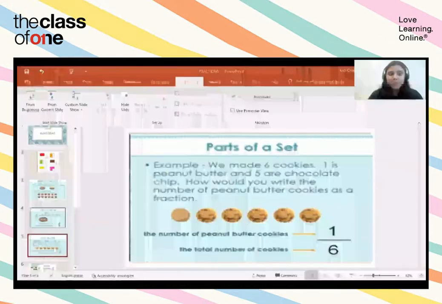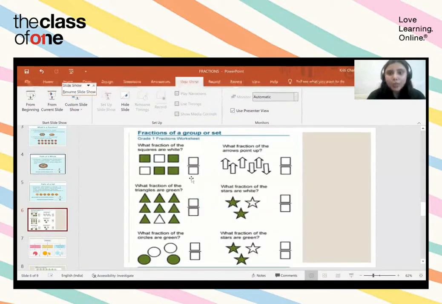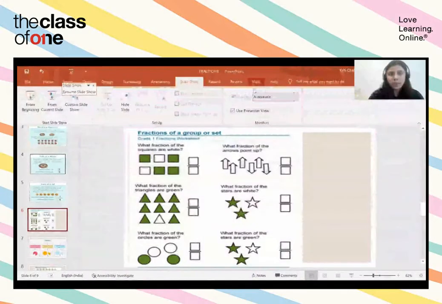So I hope now that you have understood this activity and we have learned what fractions are, and how we represent fractions in the form of a numerator and denominator. And you saw, I told you everyday examples, pizza, donut, pie, we have fractions all around us, right? So let's wrap up this lesson by doing one more question. Here in this worksheet, you have to tell the fractions of the following questions.